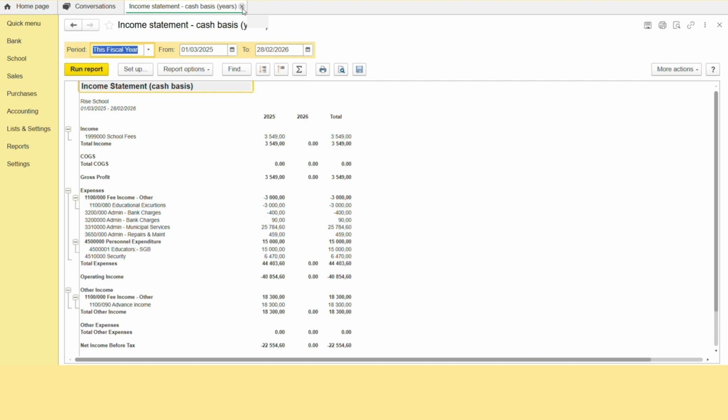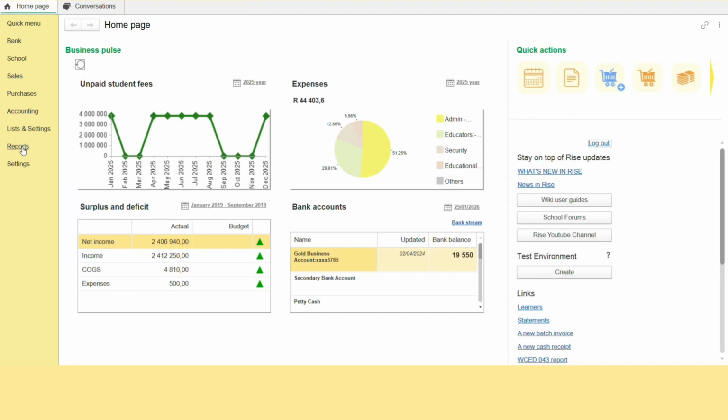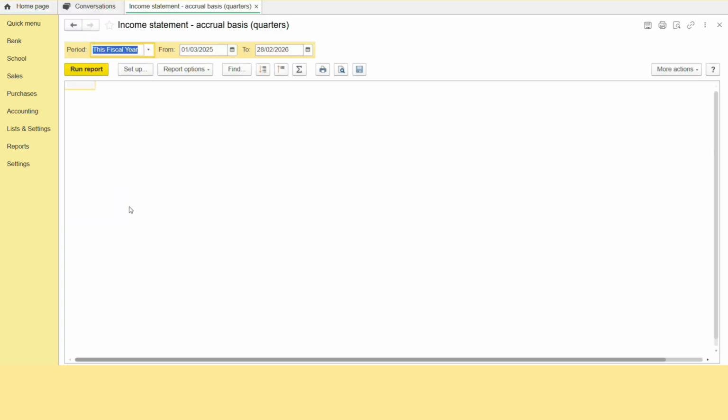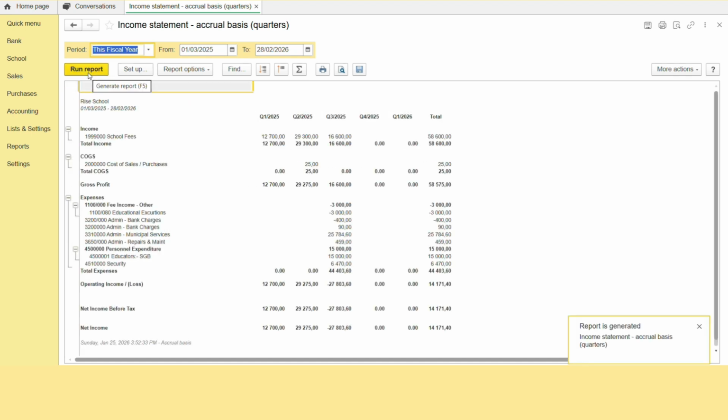And then you move on to the income statement accrual. You specify the period and run the report. The accrual basis is where revenue is recorded even if it's not yet paid, and expenses are recorded when incurred even if they're not yet paid.